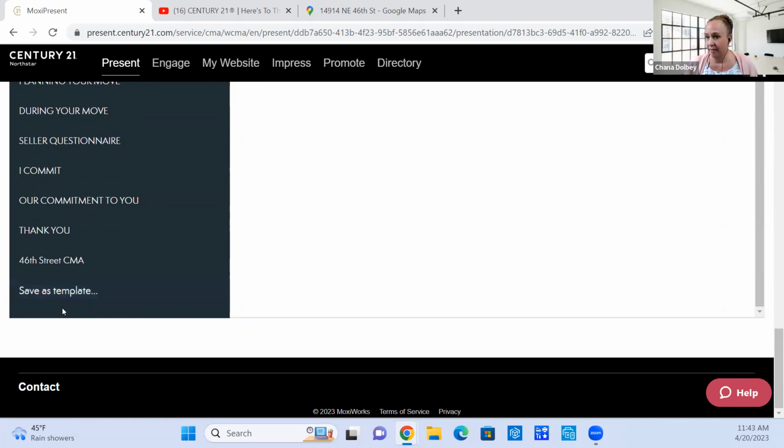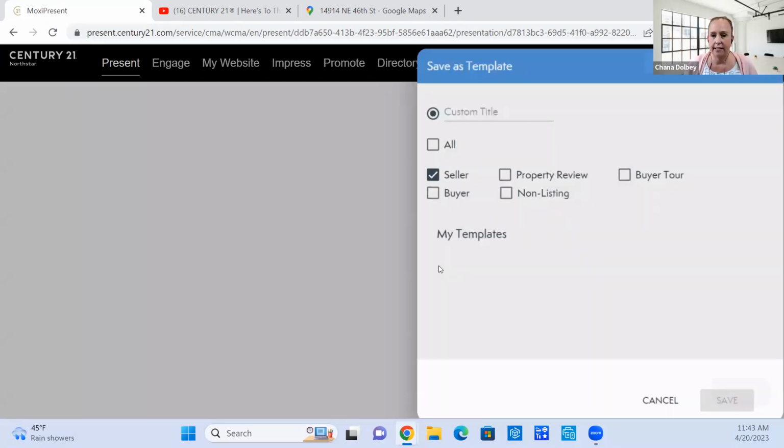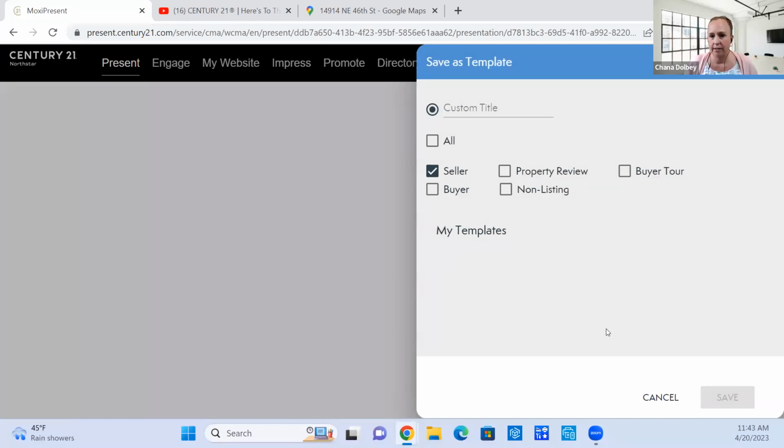And I was going to show you my 15-page template that I have because sometimes a past client calls me and says, I want you to come out and list my house for some reason or another. And so I know I've got the listing because I have that relationship. I don't need to send them everything about Century 21 and I don't need to do all that. So you just hit the save and you put it wherever you want to.